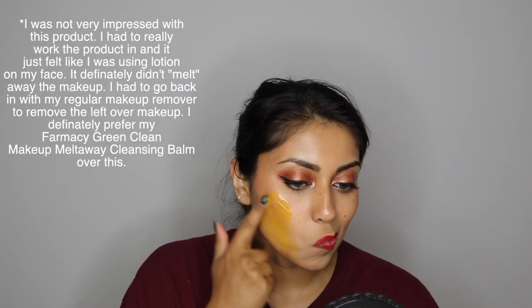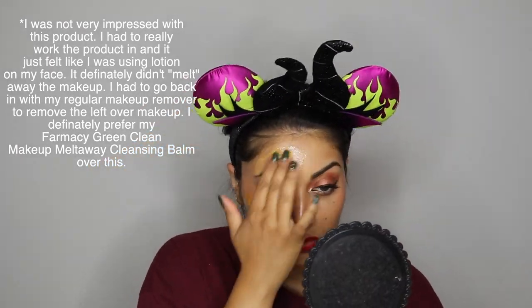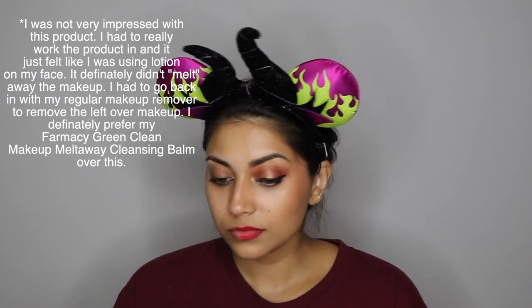That is bright. It doesn't have a strong scent or anything, which I guess is a good thing — no scent is better than a chemical scent. I will be excited to try this out; it's supposed to just melt away your makeup. It did leak a little on one side, so be careful when you close it up. But nice — I have a little makeup remover.